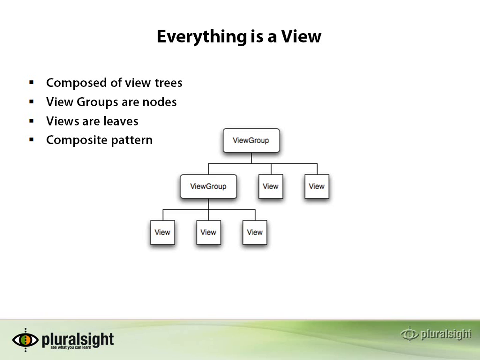Since a view group can contain a child that is another view group, and so on and so forth, this allows us to create a tree structure where we have view groups being nodes and views that are not of the view group type being leaves. It allows you to create a very complex UI and nest this entire structure. But the important thing to know here is that when we're looking at buttons, widgets, layouts, all the different things in Android, they're all essentially views, and they're part of this view tree.